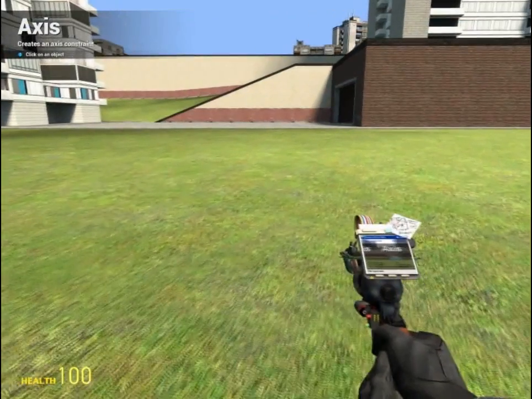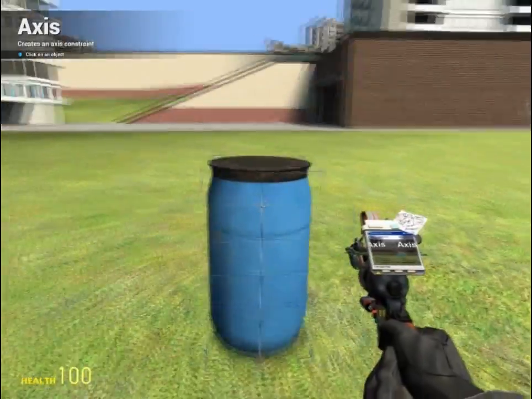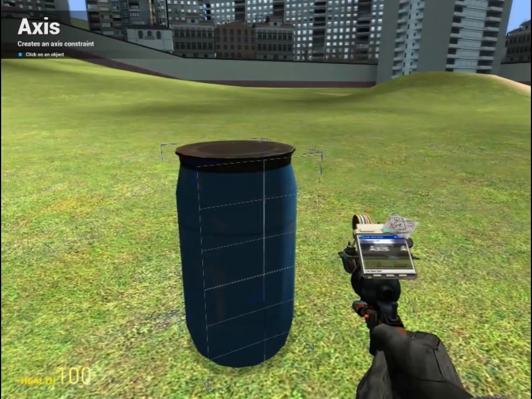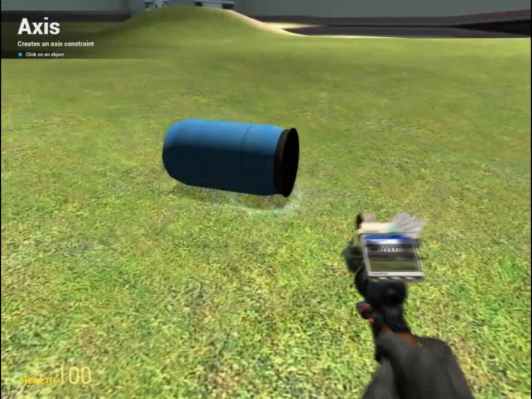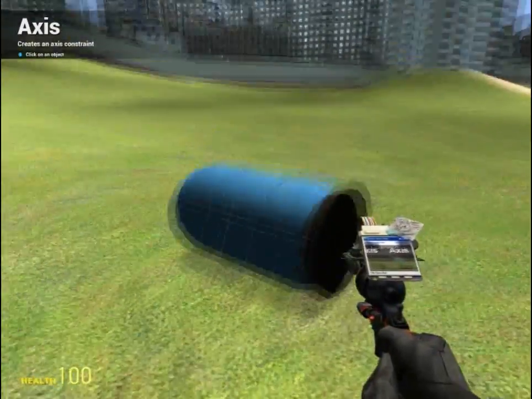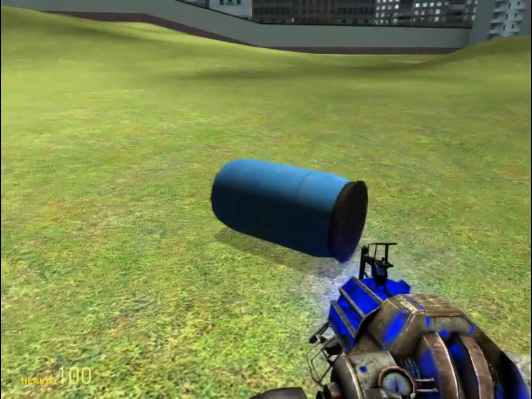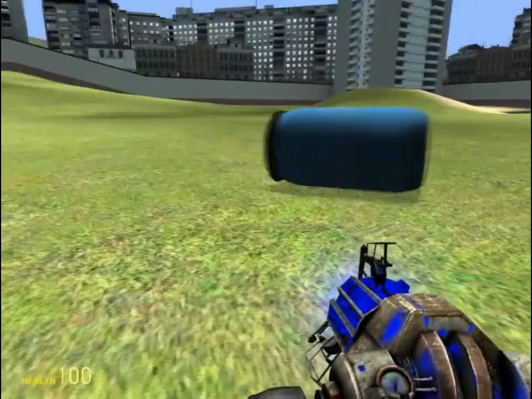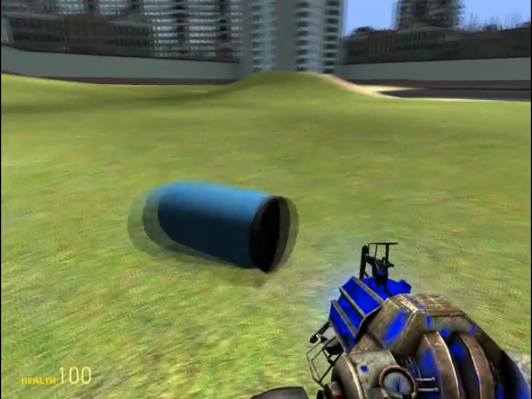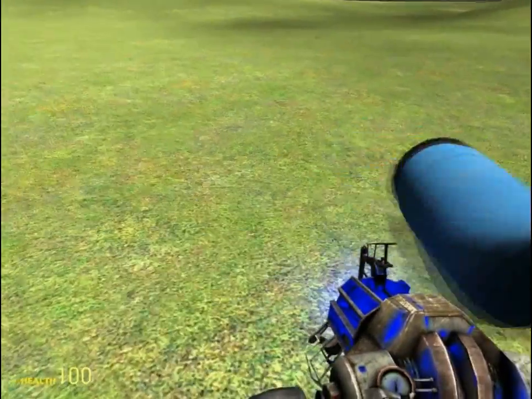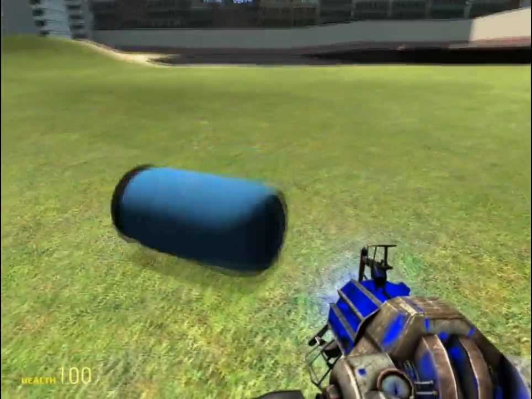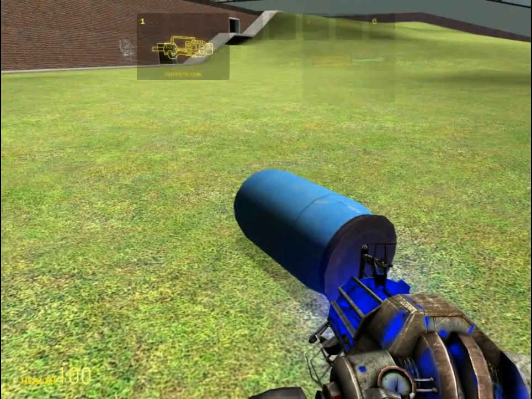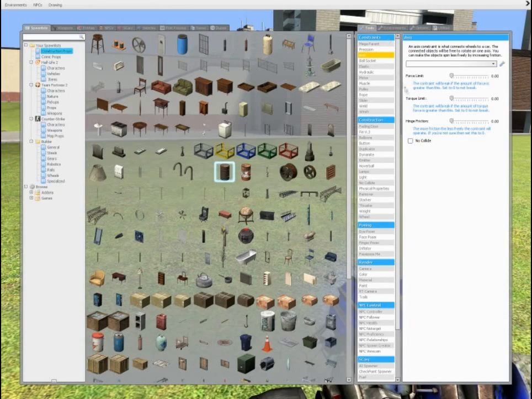So axis tool is when you click on an object somewhere, that is going to be the point of the middle of where it's going to be spinning or rotating on. So you just click on the object and then click anywhere for it to rotate on, which I chose the ground, and it will spin in the center of where you clicked. You can do this to the other objects and make little spinning contraptions or doors, whatever the heck you can make with this. So that's a simple going over axis constraint.